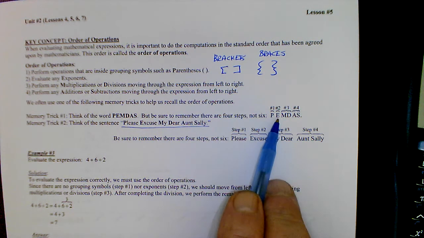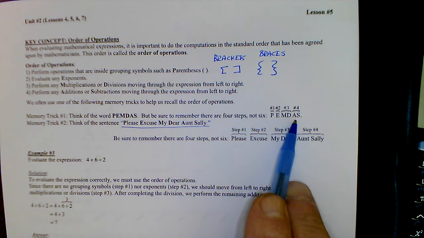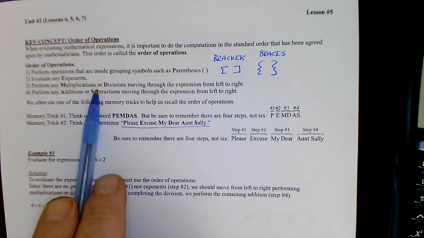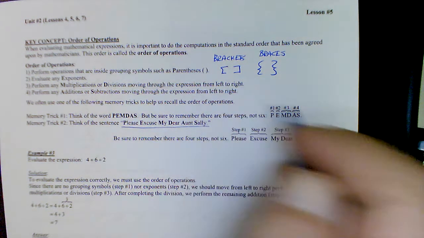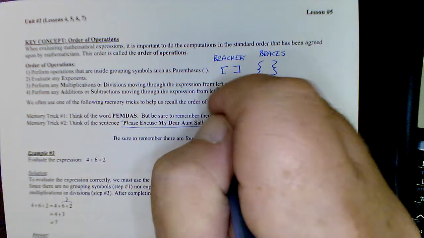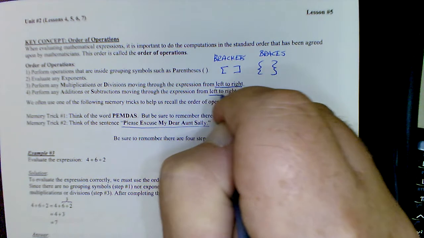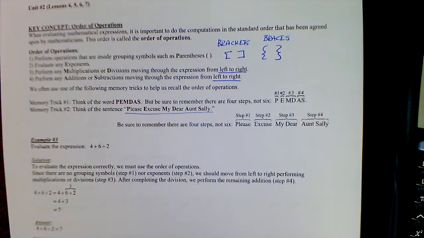Then we go to exponents, then multiplication, division, addition, and subtraction. Kind of special rules here. They're grouped together for a reason. The reason is, as we mentioned in the details, that if an expression is reduced to those operations, we perform them as they appear from left to right. So that's an important subtle point.